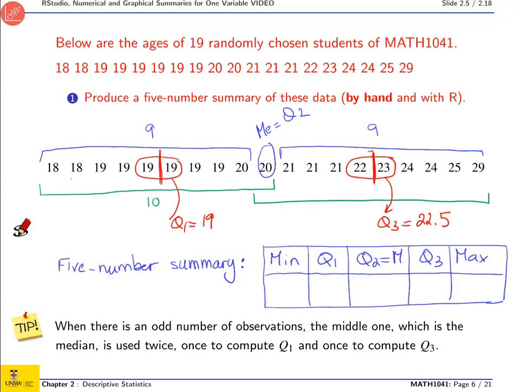We are now ready to write down our five-number summary. So the first number is the minimum value. That's 18. Then the first quartile is 19. Of course, I'm getting it from here. The median is going to be 20. My third quartile is 22.5. And the maximum value in this data set is 29.